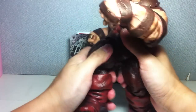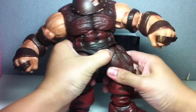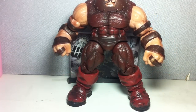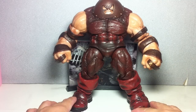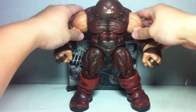Let me just straighten him out for you so we can better appreciate the scale of this figure. As you can see, he is a towering figure. He stands about, I don't know, 10 inches? 9 inches? I'm not sure, but he's definitely not in the 7-inch scale that most of the Marvel Select figures are.